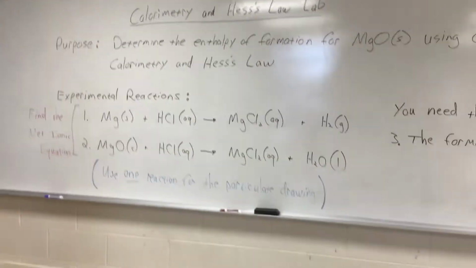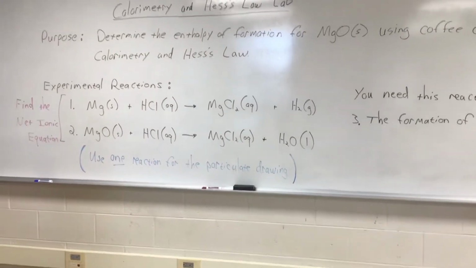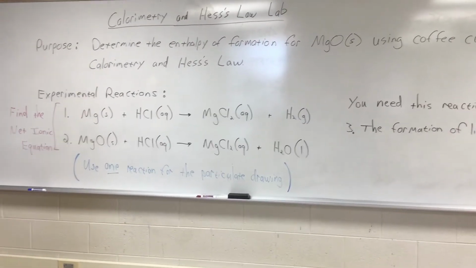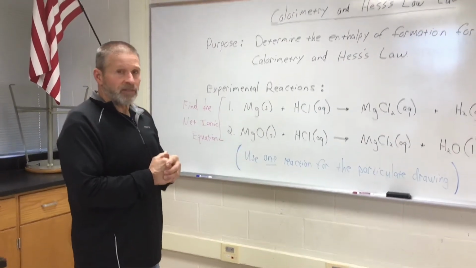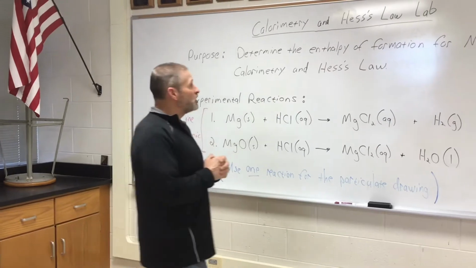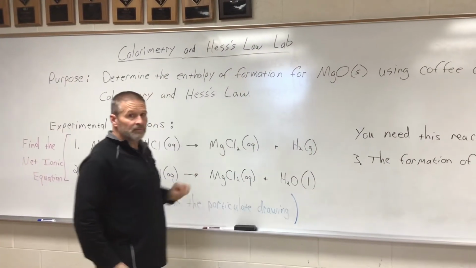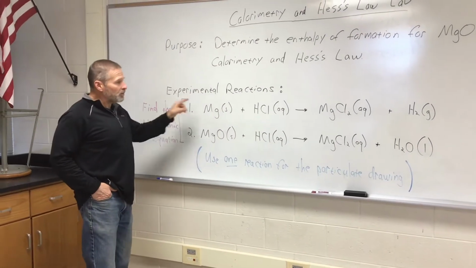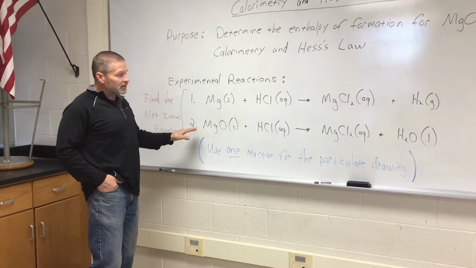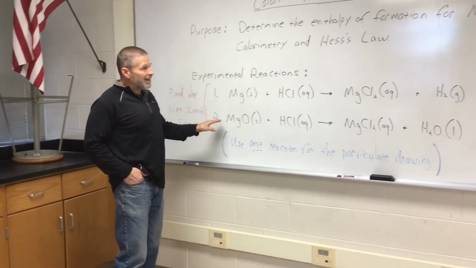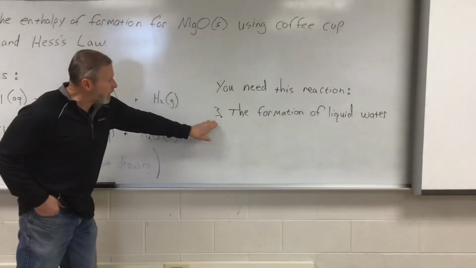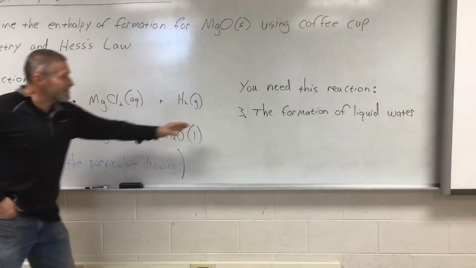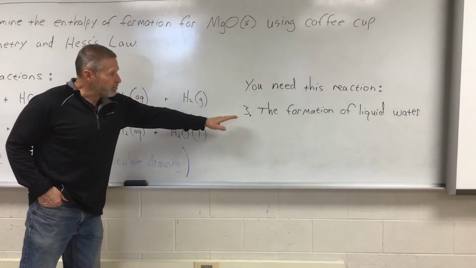So yes, notice we're not giving you the target equation for our Hess's law solution. You've got to come up with it. Right. But think about the definition, and you can see what that equation is going to be. You're trying to find the change in enthalpy for this process. Now to do that, we're going to run 2 different chemical reactions experimentally using coffee cup calorimetry. And then you'll have to add in a 3rd equation that is the formation of liquid water. Now this one isn't experimental. You're just going to basically look that up.